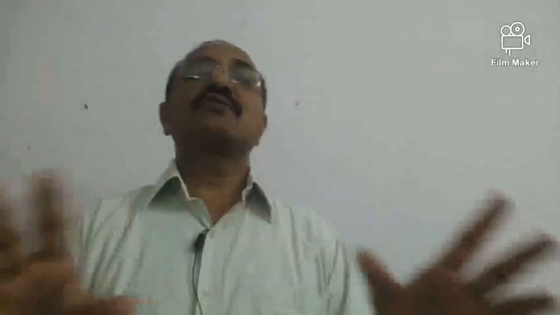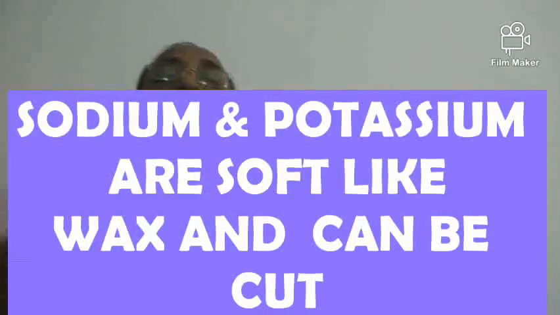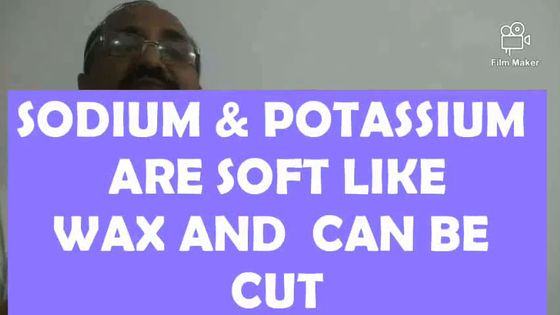Now, name some metals. Okay, already we have seen metals like gold, silver, copper. Very good. Next, anything else? Yes. You find some metals which are not as strong as these. Hardness also is a property of metals, but there are some metals like sodium, potassium. They are not very strong. You can just cut them with a knife. So soft they are. Then why do you call them metals?